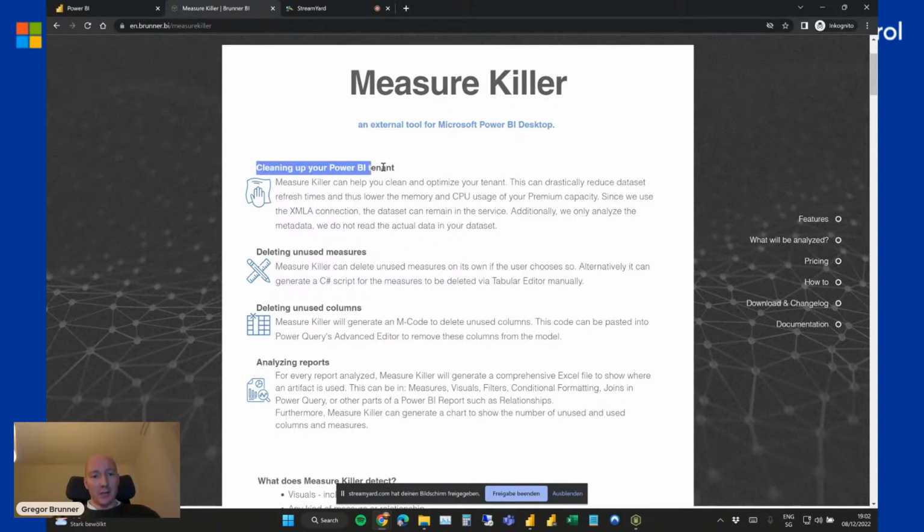The latest feature that we just added is we're trying to build it more into a tool also to clean up your Power BI tenant. But the thing that it's doing really well and is already working almost perfectly is to delete unused measures and columns and also giving you a nice analysis of your reports.